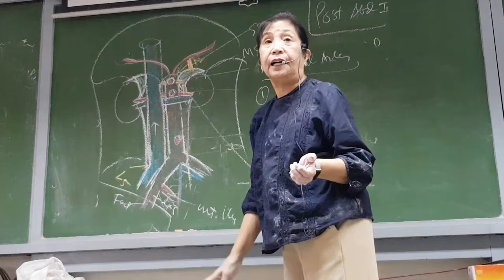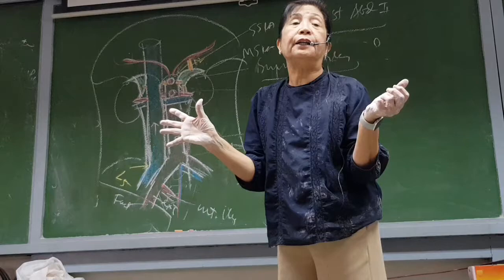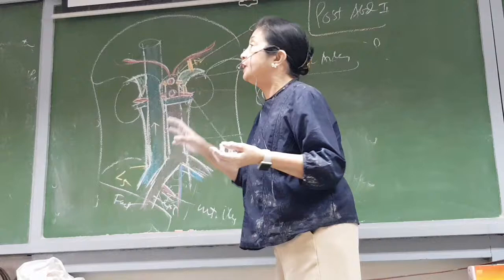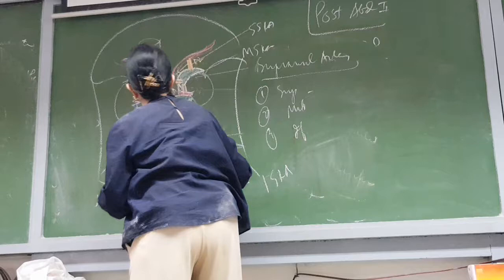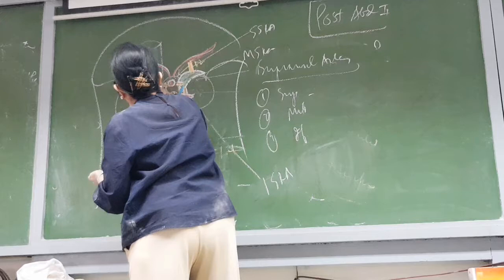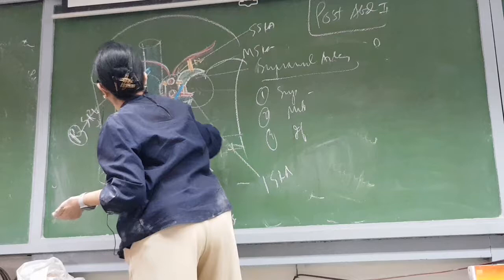Okay? Tapos ang ginawa ni suprarenal, gumawa na siya sa sarili ng hormones. And so, this will be now going out to the different parts of the body. Kung tatlo yung papuntang arteries sa suprarenal, isa lang ang vein na lalabas sa kanya. Okay? And the rule is, the vein will go to the nearest bigger vein. Okay? This one here is your right suprarenal vein. And this one here is your left suprarenal vein.